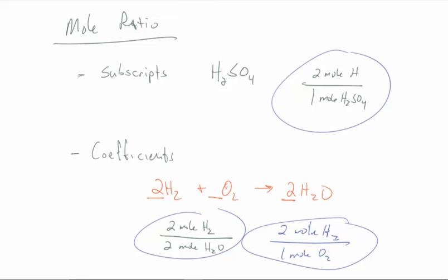And here's the fake it till you make it for how to set this up. What goes on top versus what goes on bottom: the quantity or substance that you want goes on top, and what you're trying to convert from or get rid of goes on the bottom. You'll understand it's all based on dimensional analysis and canceling out these units. But for our mole ratios, what we want goes on top, what we don't want goes on bottom.